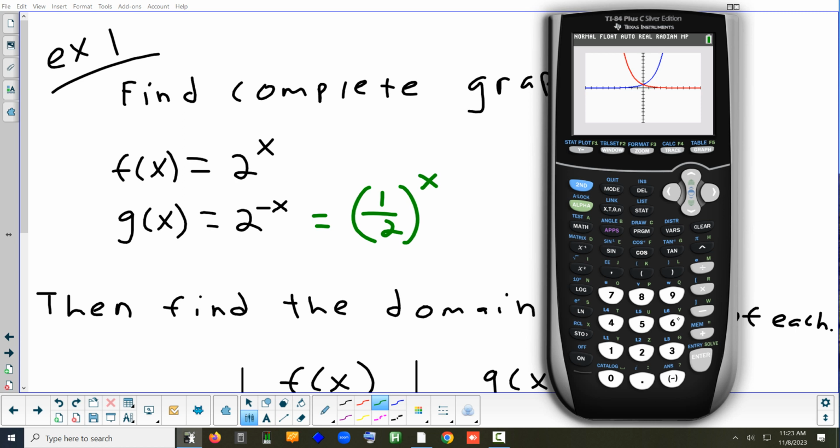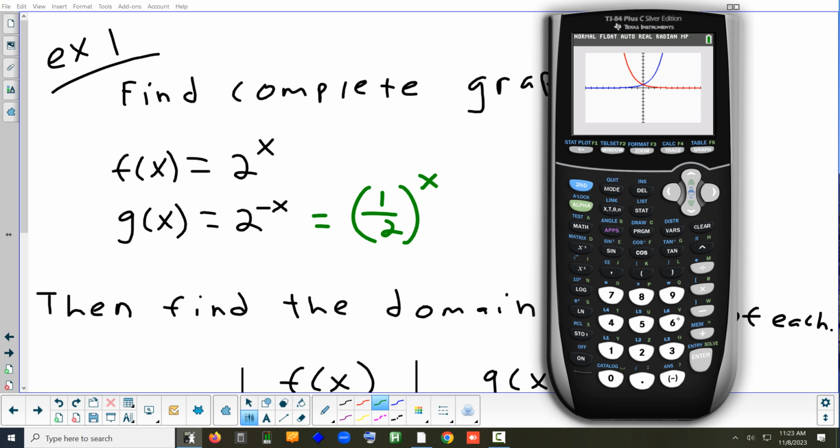When you have a base bigger than 1, as you go to the right, it curves up. If you have a base smaller than 1, as you go to the right, it goes down. Think about what happens if you keep raising 1/2 to a bigger and bigger number. Like half of a half of a half of a half of a half. It keeps getting smaller. It's like the opposite of 2 to the power of x. Yeah, they're opposites. They're both considered exponential functions.